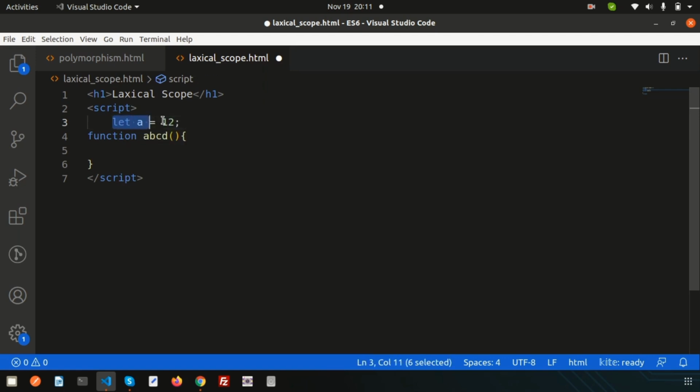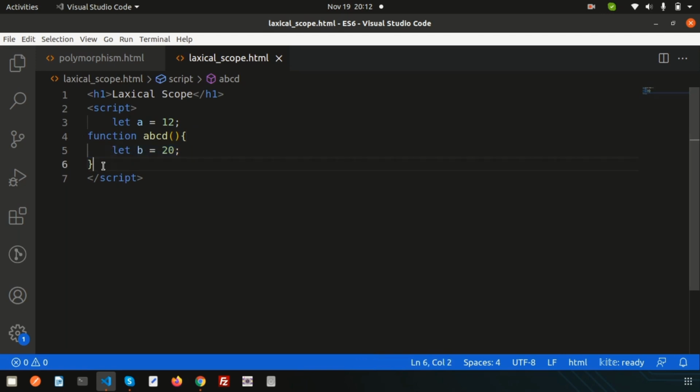The scope of this is from outside the function. Let's create another variable, let b equal to 20, and this can be accessed only inside the function. If I try to display or call b from outside the function, it cannot be accessed. So basically this is the scope of b, right?